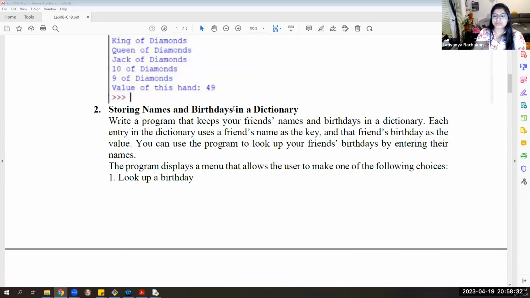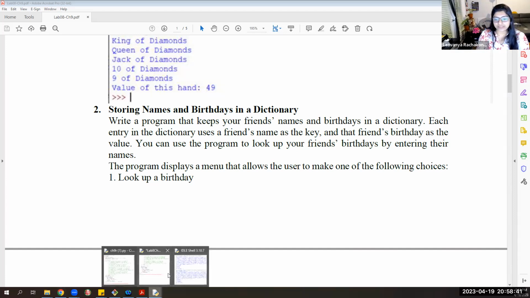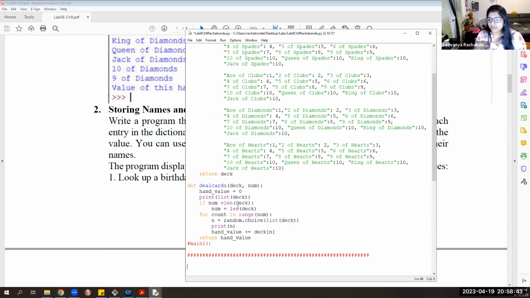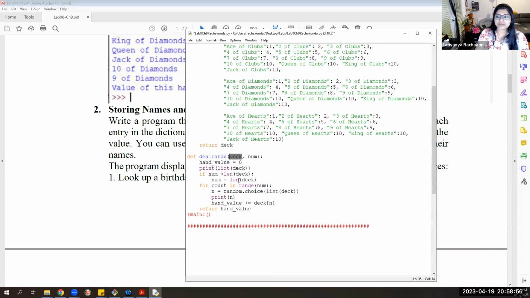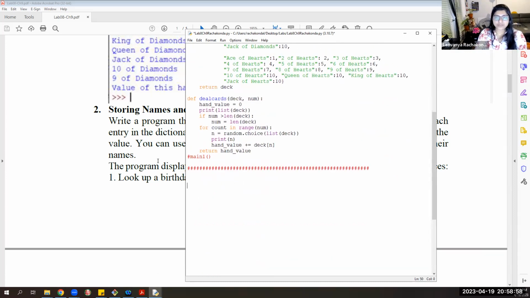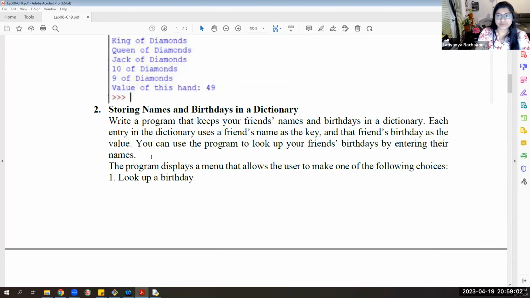Okay, now let's come to the second problem here. When you are looking at the first one, for example, let's say you are looking at this one, here deck is a dictionary that you are passing as an argument into this function deal cards. As of now, you're not making any changes, but okay, let's just talk about the second problem, and then I'll explain the point that I want to explain.